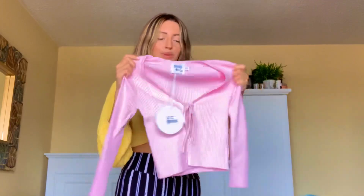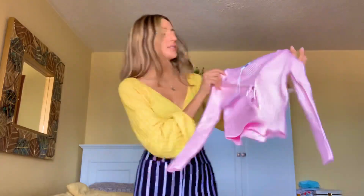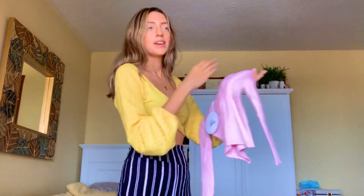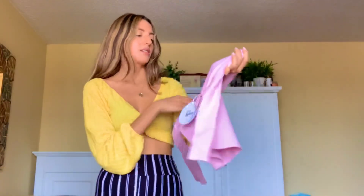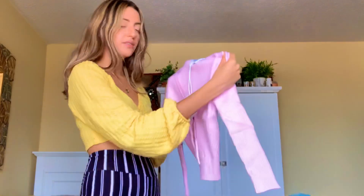The next thing I got is this really cute cardigan. It's just a pink cardigan and you can obviously untie or tie it. I haven't tried it on yet, so I'm not sure if it'll be too revealing. But it's so beautiful and Princess Polly always has such good quality — their quality is always really nice and this is again really thick and warm. It doesn't feel cheap at all. For this top it's definitely better to not wear a bra at all because with the bra it looks kind of weird, so I feel like you should just wear nipple stickers with it. It's such a cute little feminine top.